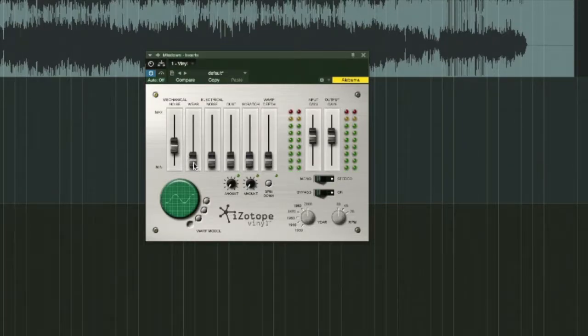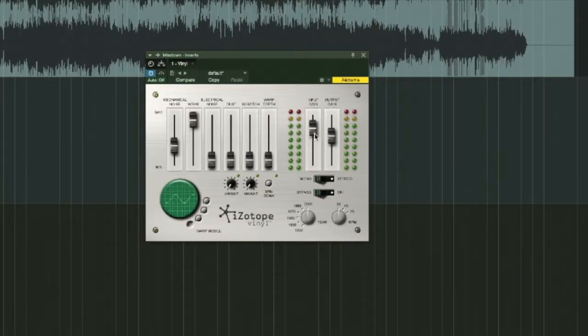The wear effect here decreases the high end. See, it's worn down. It's lost a lot of its high definition, its tone. Also, it gives it that distortion, that warm saturation distortion.